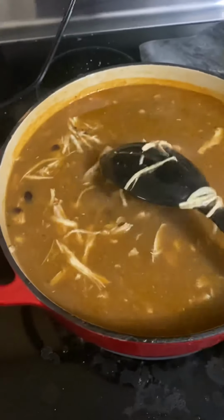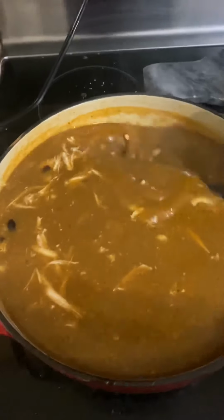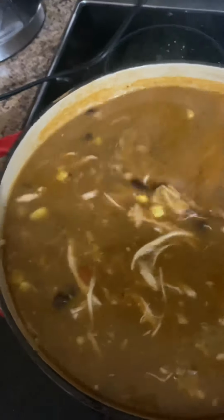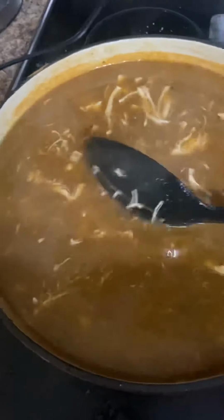Hopefully we're gonna keep this on for a little bit longer once it starts simmering. We'll keep it on there for about half an hour. Hopefully the levels will reduce a little bit because we definitely got a lot of liquid in there.